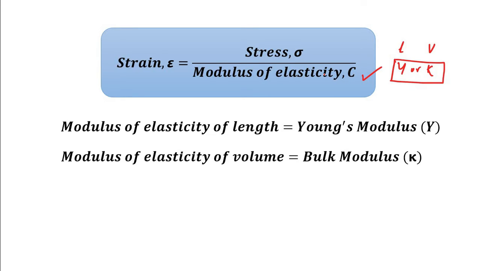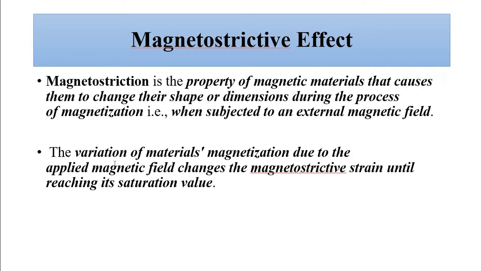Now we have to use the magnetostrictive sensor to measure stress, which will give us the value in terms of EMF. The magnetostrictive sensor measures stress and gives an output in terms of voltage. So how does it happen? Let's have a quick review. The magnetostrictive effect is the property that when a particular ferromagnetic magnetostrictive material is exposed to a fluctuating magnetic field, it responds with a change in its physical dimensions, that is, change in length.